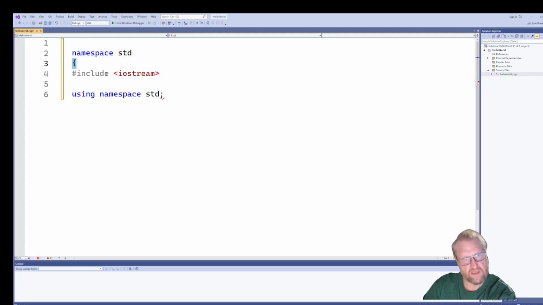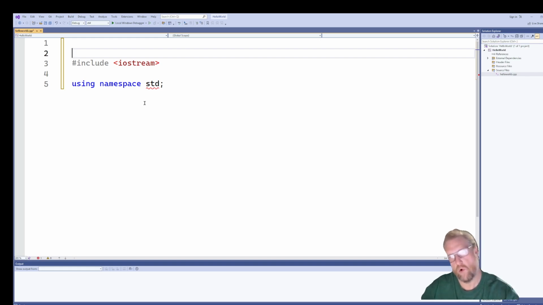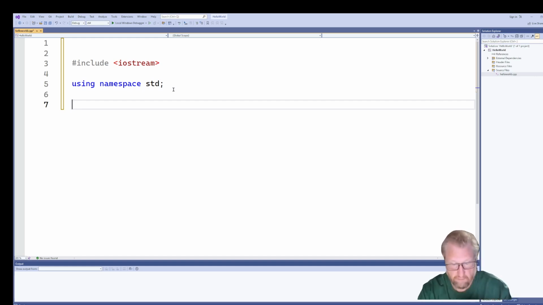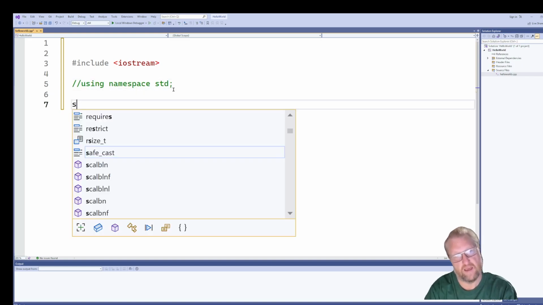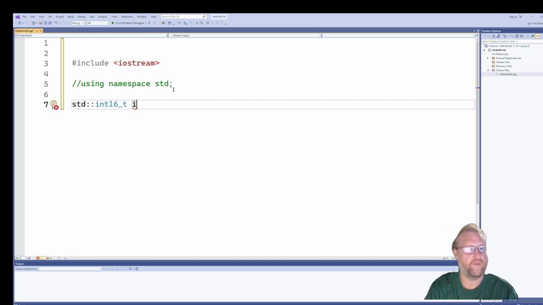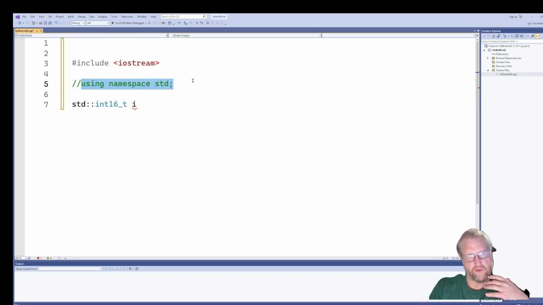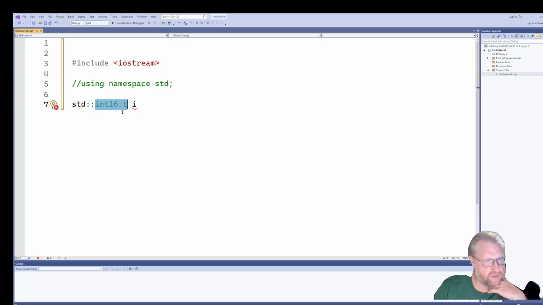I'm just using this as a reference because it's actually the code inside of iostream that's wrapped, like I kind of showed you here. And that opens the door so that we can actually use those tools in iostream, and we can use them safely without name clashing with the library's variables. But in this particular example, if I wanted to use this safely, I would create things by saying std::int I, or whatever I. That would be a safe variable creation, because I'm not blanketly saying that I want to include the whole namespace std, which means every variable, every function. This is just saying I only want to grab the int16_t variable of the std namespace, and therefore I will not clash with any other variable names.